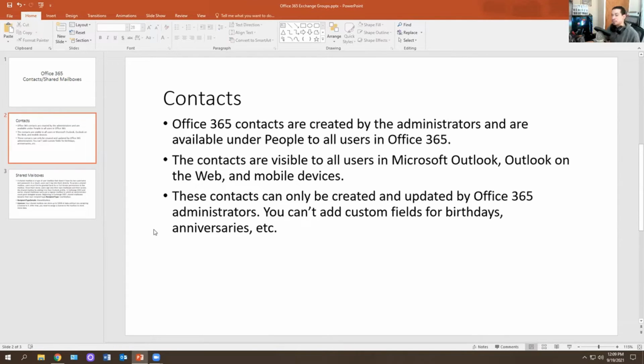But in this scenario, we use contacts for sending emails to certain vendors, people that work in IT, people that are consultants. And you could actually add contacts to distribution groups. There's a bunch of things you could do with contacts. So I'm gonna actually show you how that works. But before I do that, let me go to the next slide, okay?